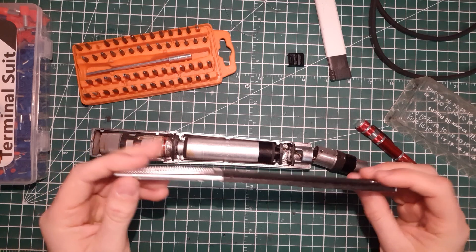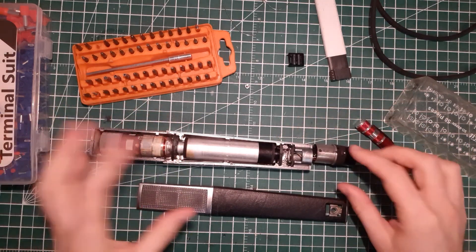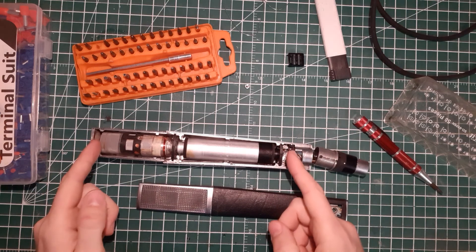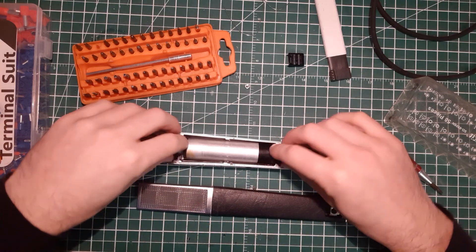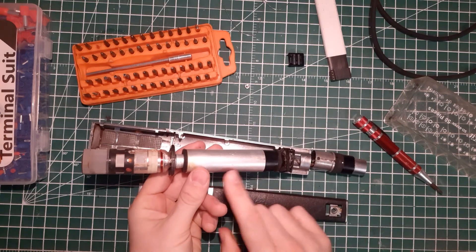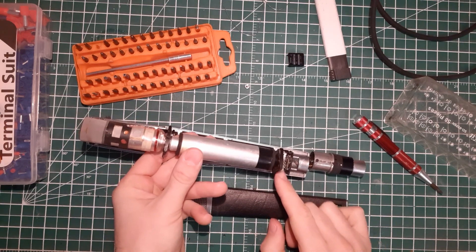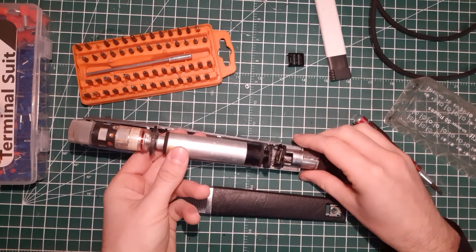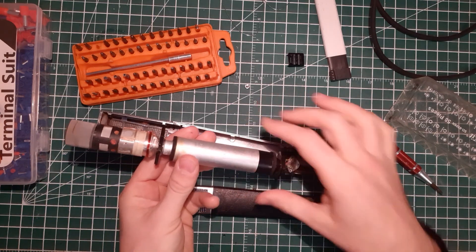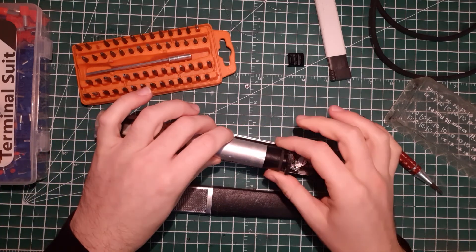So what you have to do now is slide this part here and then unclip it — very easy. You will see there are mainly three parts in this microphone: the barrel with the XLR plug, the switch, and the whole microphone body. This part is still available from Sennheiser — I think it's something like $650. If you need to repair a small wire, you'll need to order the whole assembly, unless you're able to open this part — though I would not recommend it.